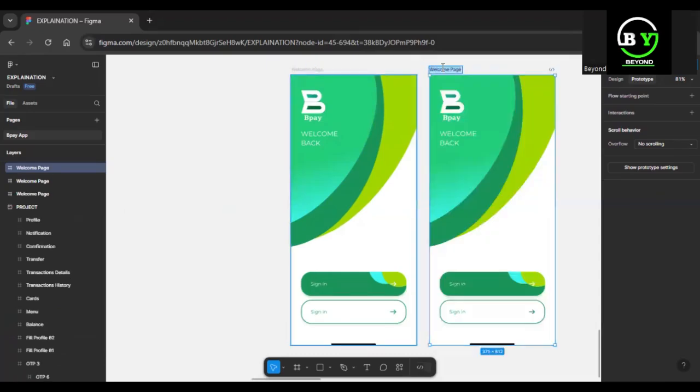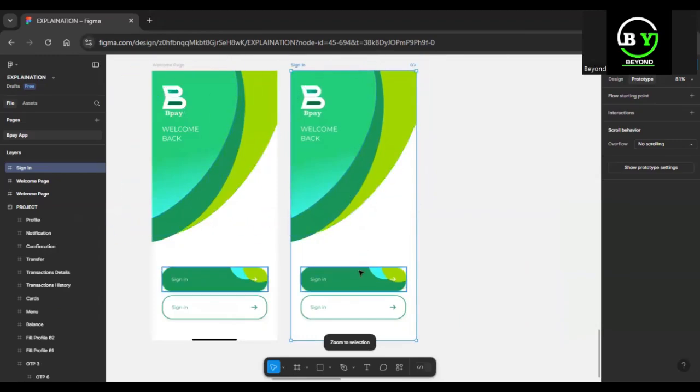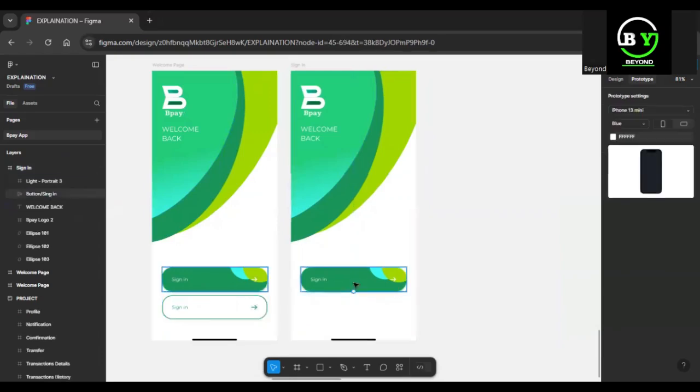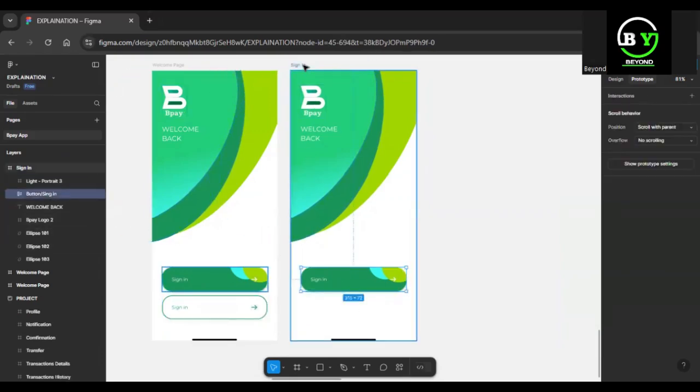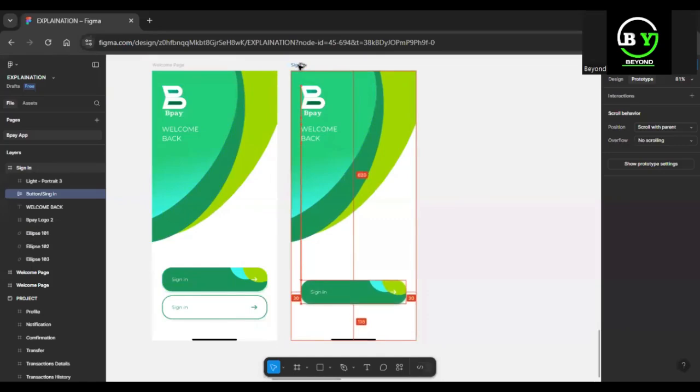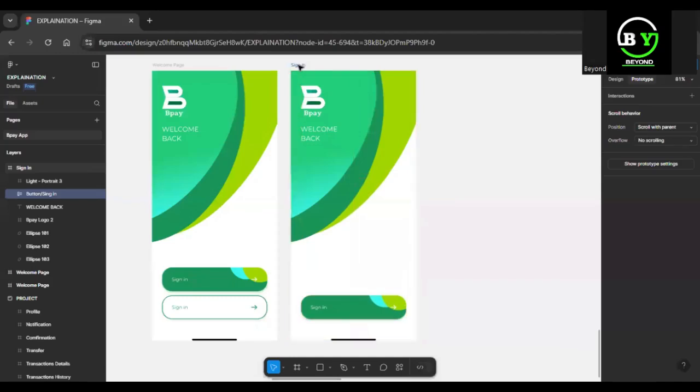The first thing is to rename it. This is the welcome page, but this will be for sign in. I'll press enter. On this sign in page, we only need the sign in button, so removing that. And remember, anybody that has already watched the video, this must be 34 to the bottom. So this and this must have 34 to the bottom. I think yes, I'm having 34 at the bottom.